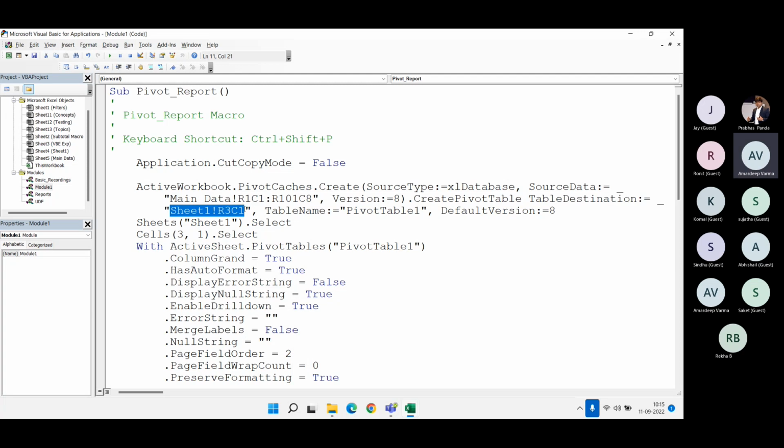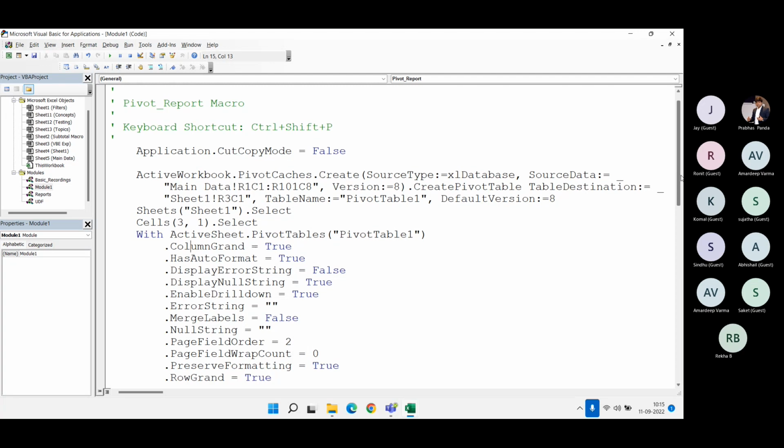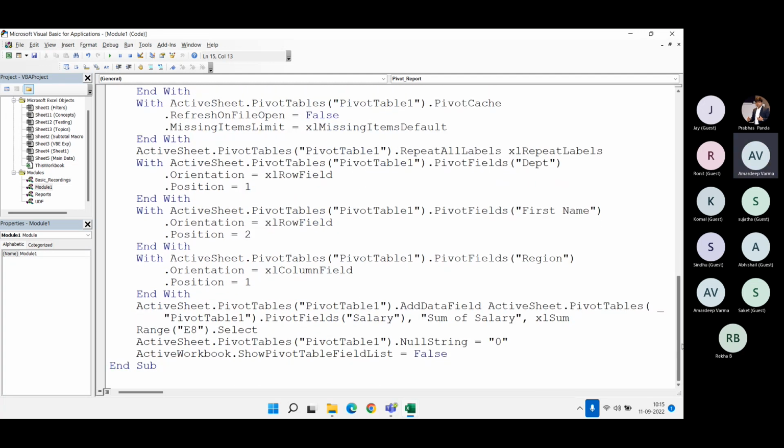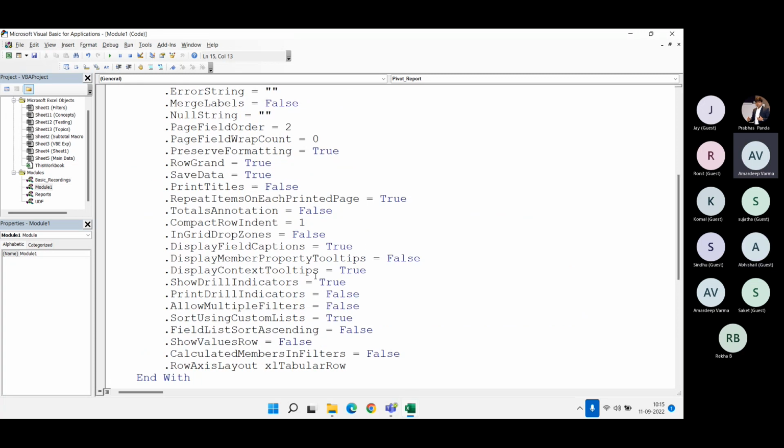That means the third row, first column. So if you delete this particular sheet, then pivot table will not be able to find the sheet. So that is why it is generating error. Fine. Then it will do all this dragging of the fields to the rows and the columns.